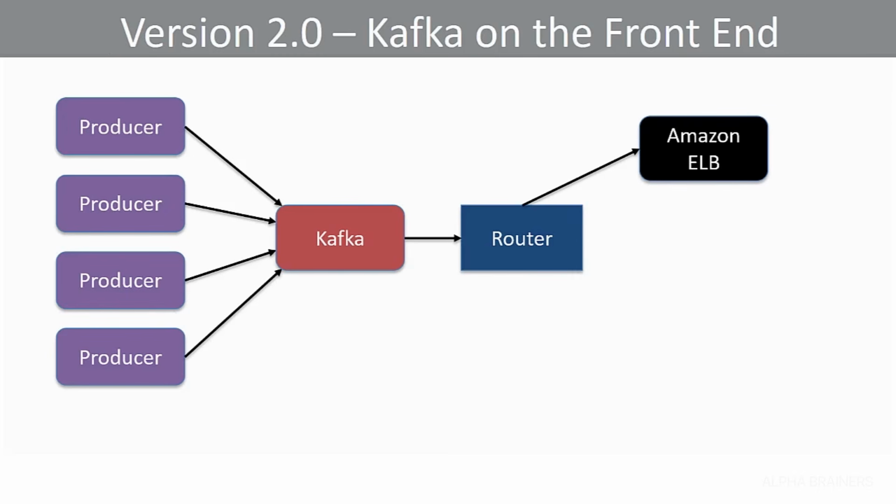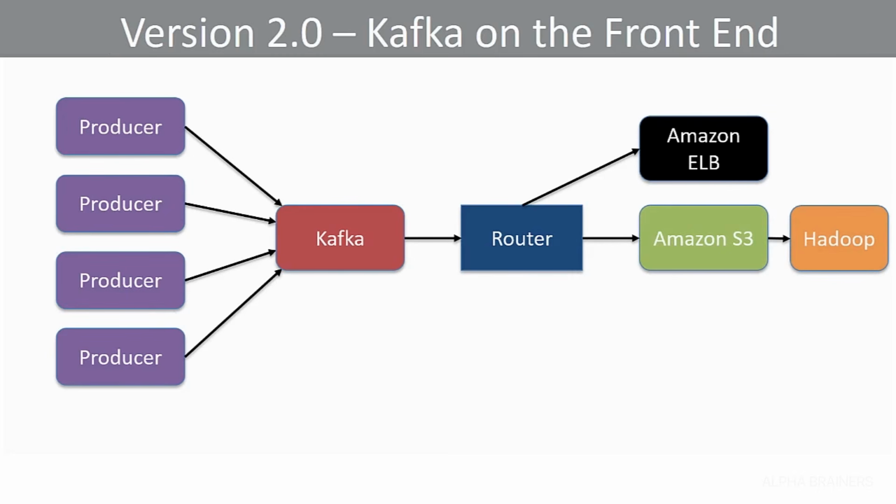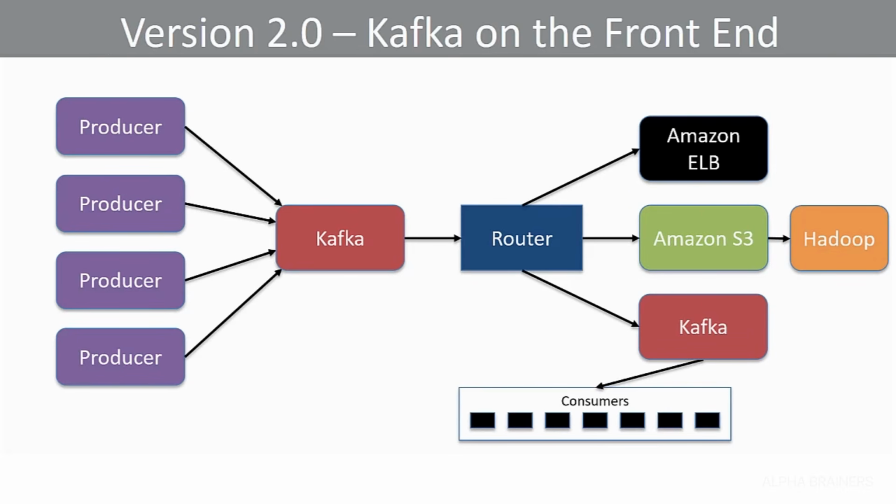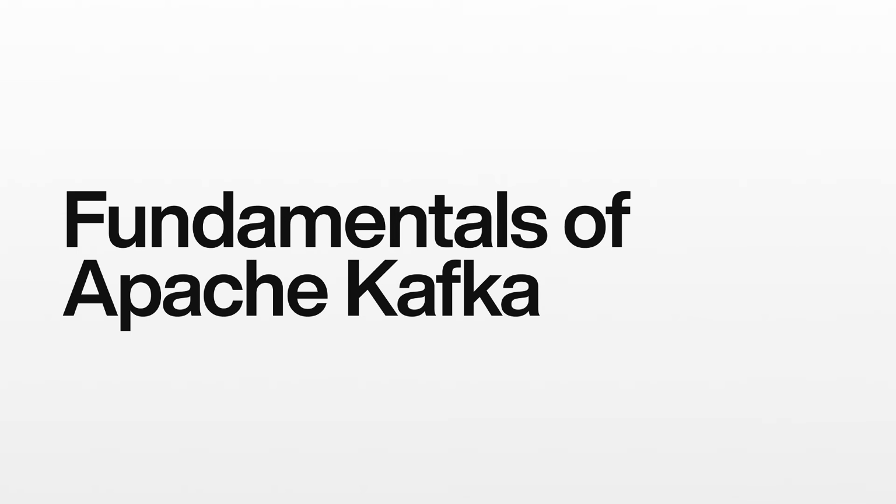Some of the information went on to the Elastic Load Balancer. Some went on to the Amazon S3 and Hadoop. And then some went on to the Kafka system where the consumers would read the data from there. One of the reasons why they did this is because, again, they found more and more often they needed some way of getting the data in real time and not wait 10 or 15 or 20 minutes after the event was created to actually do something with it. And secondly, they found that having the other solution was a lot more complicated. Having Kafka as the front end distributed messaging system made it a lot simpler to deal with the data overall.